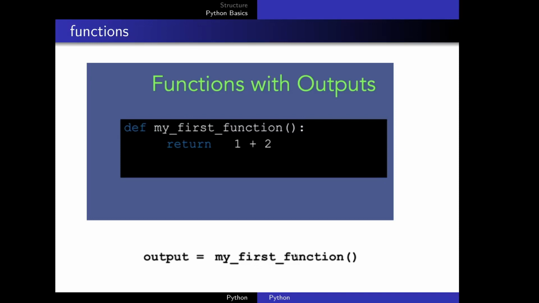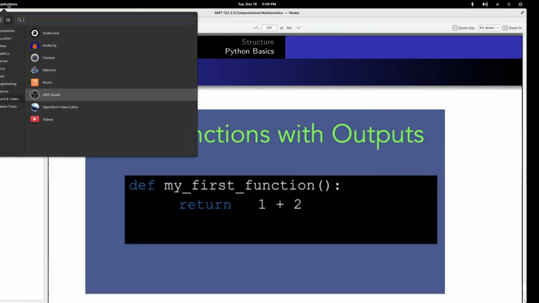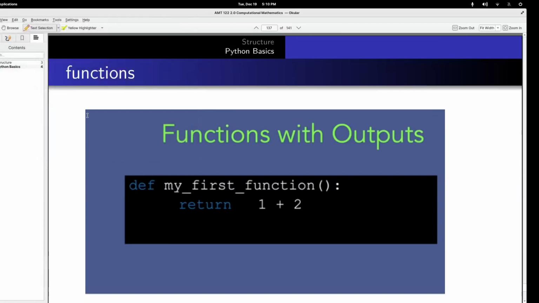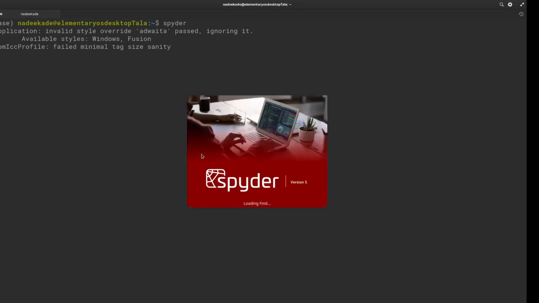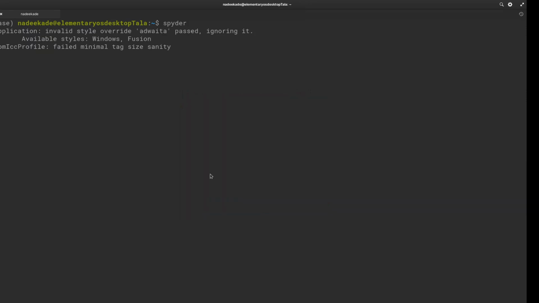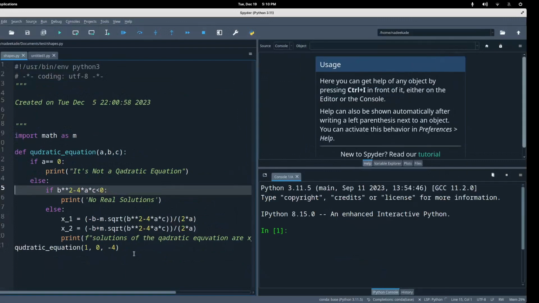Let's look at an example. So let's go to this, the first function we wrote.